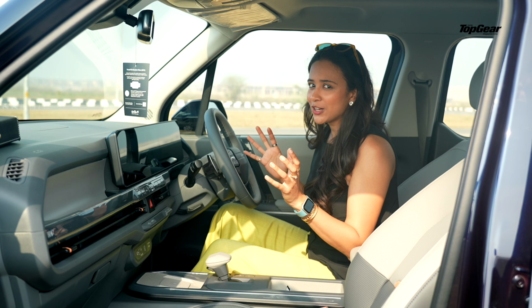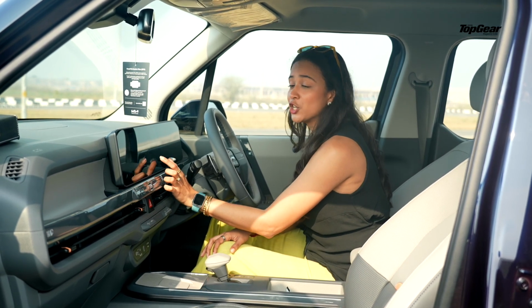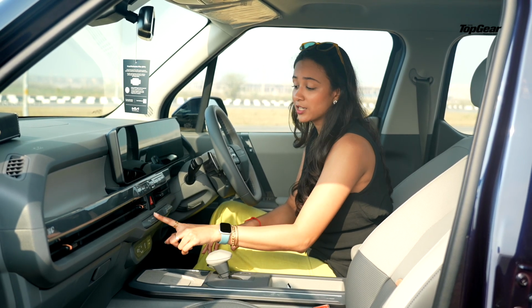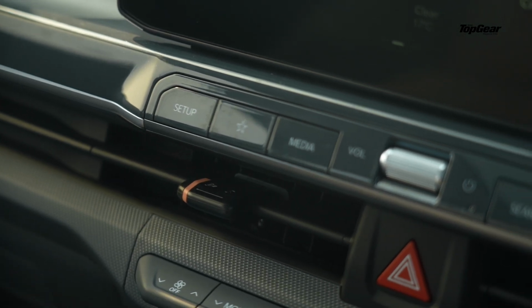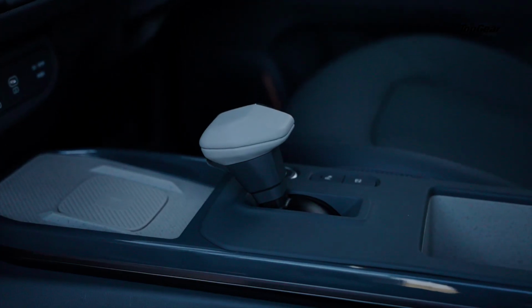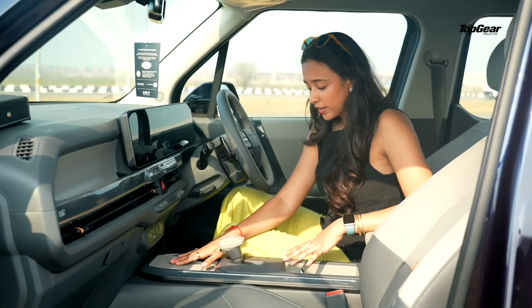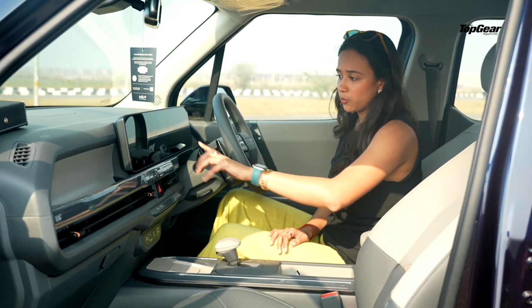And you usually have the climate control right here, but we have a separate 5-inch screen over here to control your climate. And then you also have the physical buttons over here. You get physical buttons for media, search, maps, home and the volume key. And then coming over here, you have a very accessible smartphone wireless charging port. And then the 360 parking buttons so that you can see wherever you're parking.